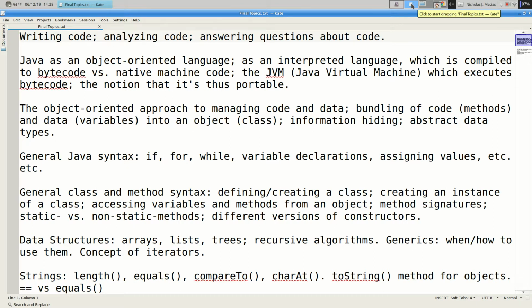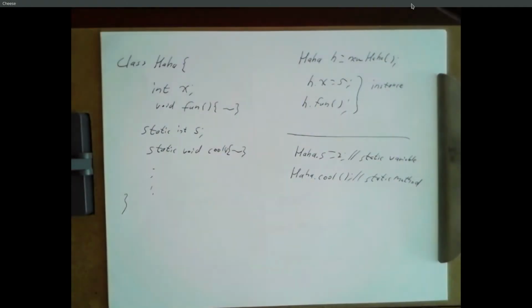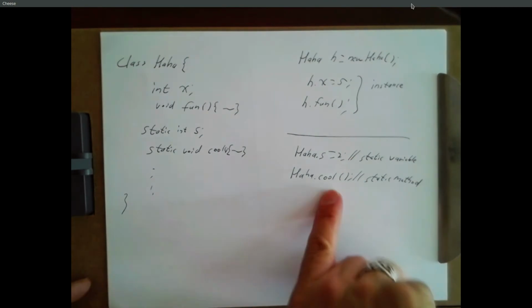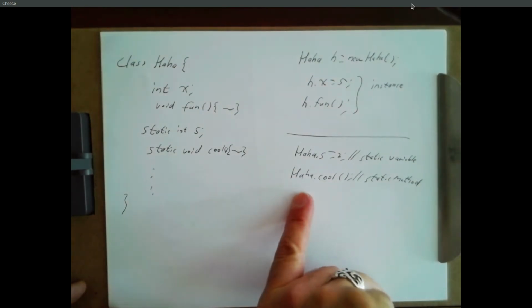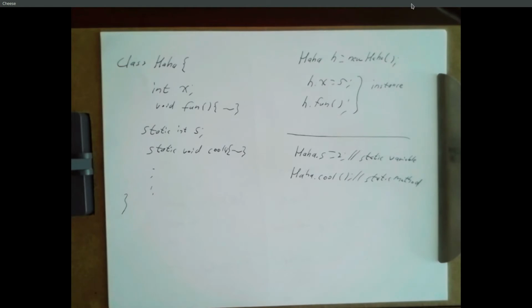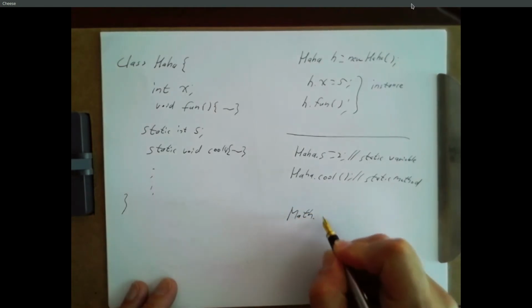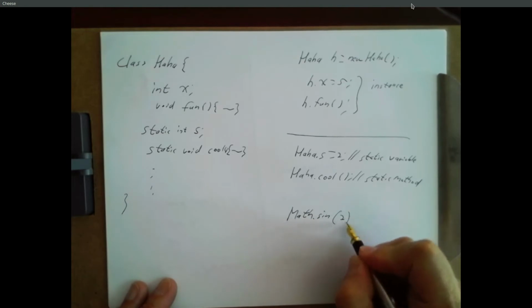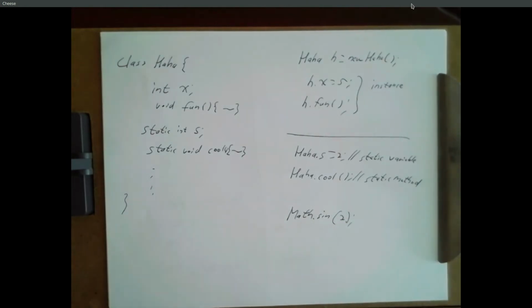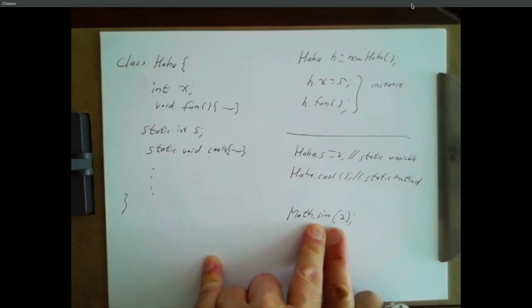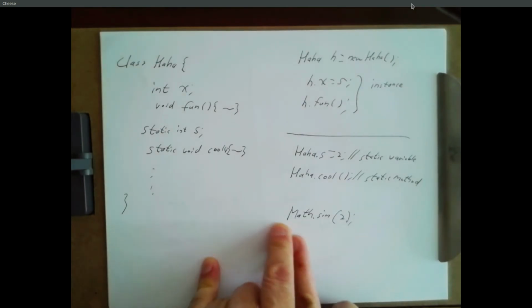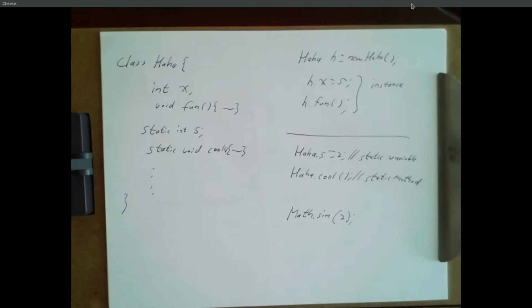And we do that, you know, if for some reason it makes sense to allow somebody to run the cool method without having an object of type haha. So math is sort of the classic example. If you do math dot sine, right? We don't need a math object. We just want to run the code in this method. So this is a static method in the class math, and so we can say math dot sine, and it runs the sine algorithm.